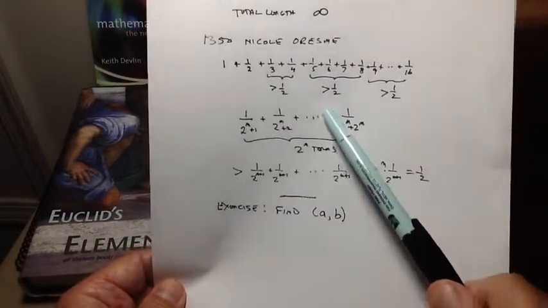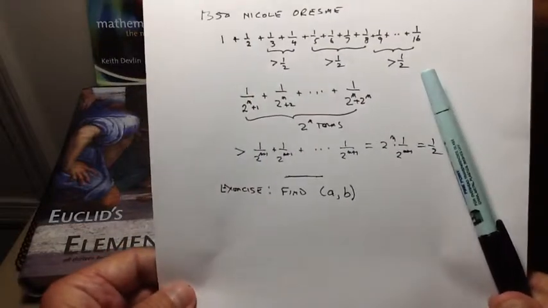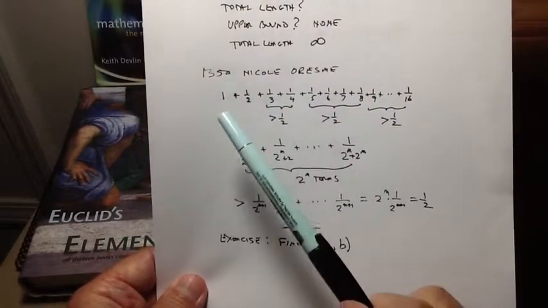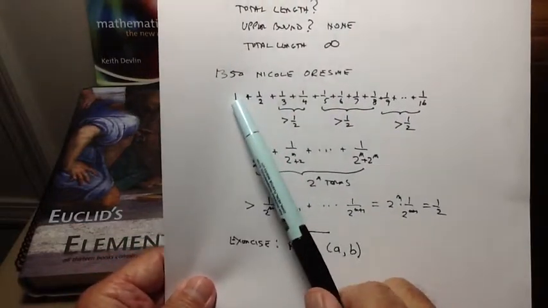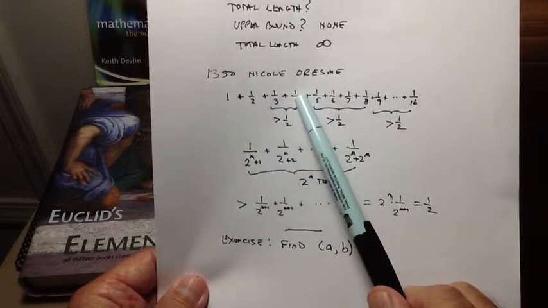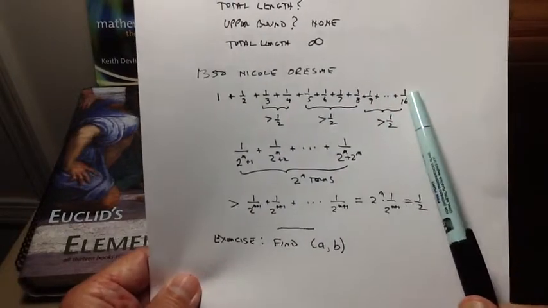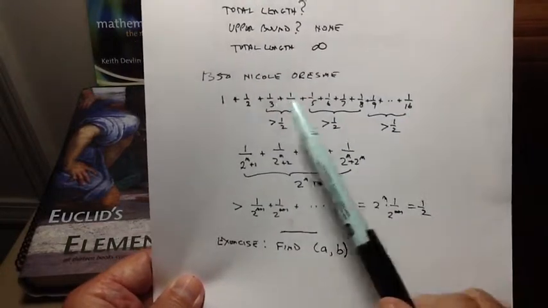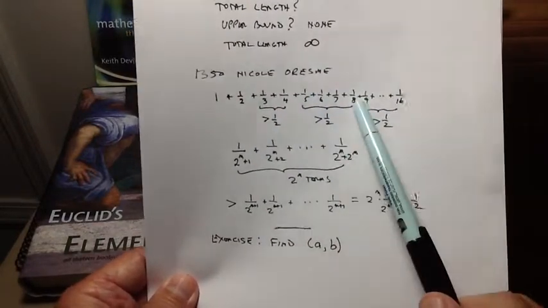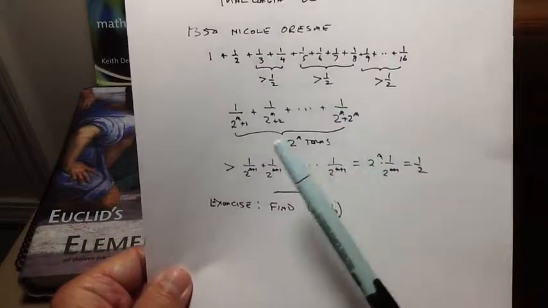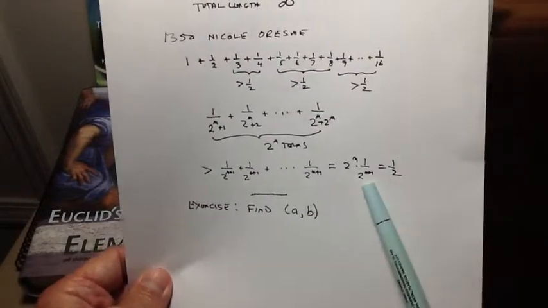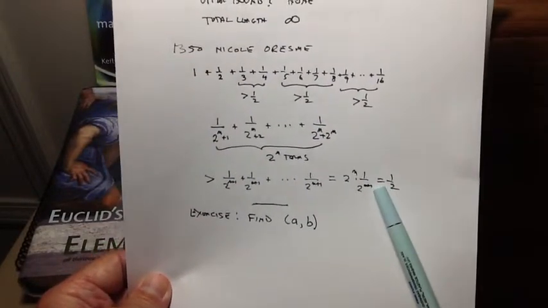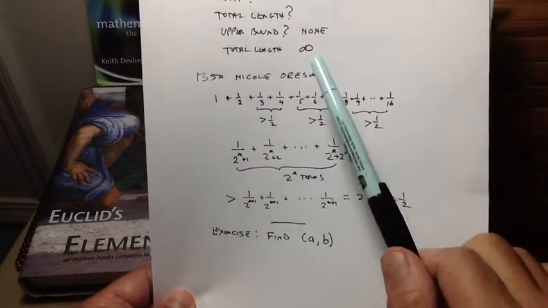So you just keep going, and out you go. In fact, what has happened is, in effect, we took the series we had before, 1 plus a half, plus a fourth, plus an eighth, plus a 16th, and we've interpolated a bunch of other terms in it in such a way that it causes this bulging effect, and it causes this infinite expansion. And so that really is the proof and the explanation of why this limit is infinite.